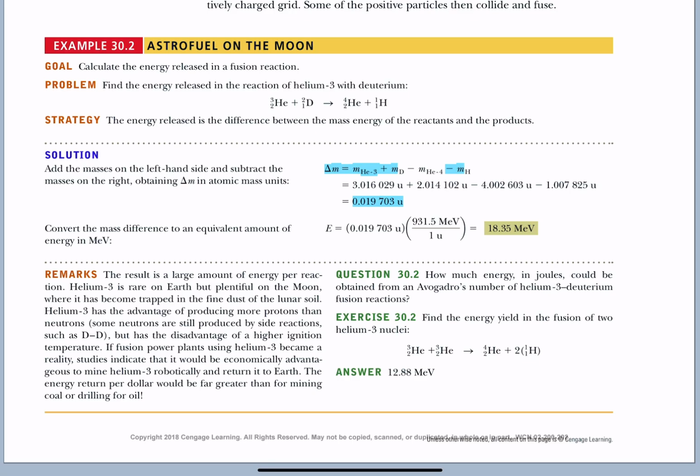Well, you might say, wait a minute, uranium did 200 MeVs per nucleus. I think we used 208. Well, if you divide that by the number of nucleons, one neutron striking a 235, you divide that by 236, you get a much, much, much smaller number. And here, of course, 18.35, you're dividing it by just a few nucleons, 5.